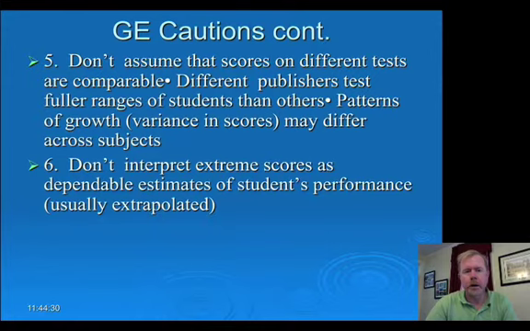Okay, so the cautions again then, don't interpret the extreme scores that you might get. When you get a child who is in 4th grade and they get a 12th grade reading level, certainly doesn't mean they should be headed to high school the next year. Recall again what a grade equivalent score is, how it's calculated, and you'll be far more cautious as you share these kinds of scores with parents or with other folks. And you'll be far more knowledgeable and confident in being able to say what a child's relative performance is.